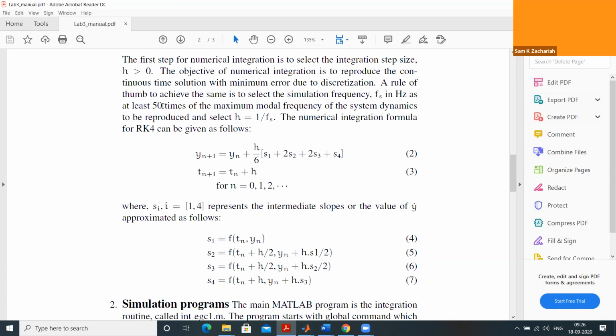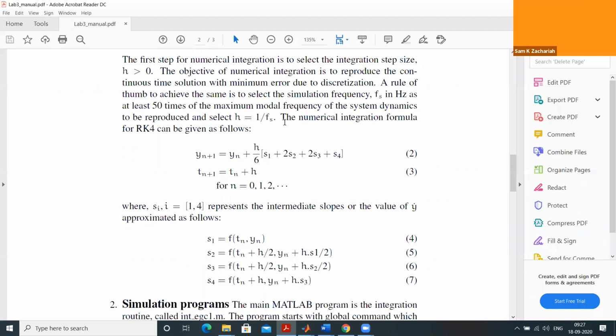We can design the system with structural frequencies 10 times, but that is not an optimal design, unnecessarily ruggedizing the system. Control requires that the structural frequency should be away from the bandwidth by at least 2 times. That's sufficient. Then for simulation, we have to simulate that structural frequency also, because that is also a part of plant dynamics. So we have to take 50 times the maximum structural mode that you have to simulate. That is a concern. I hope all of you are clear with respect to that point.